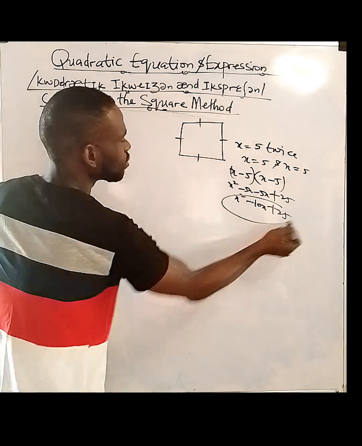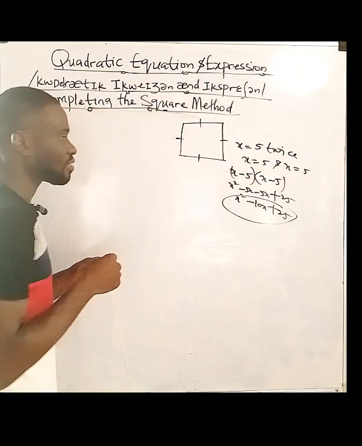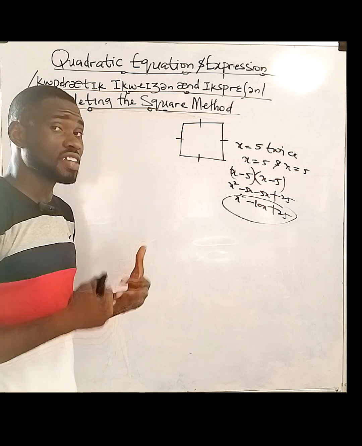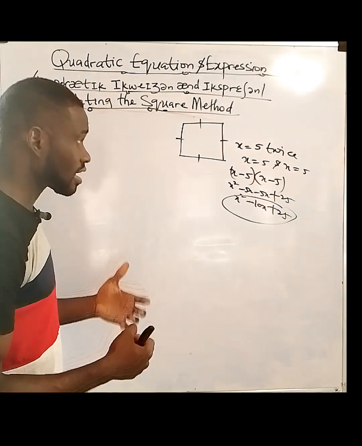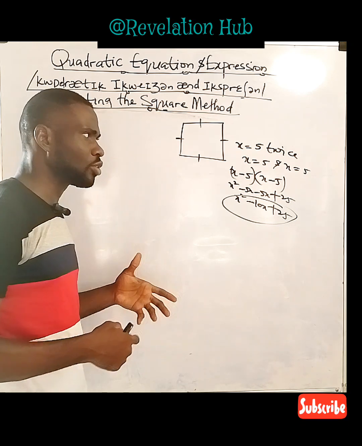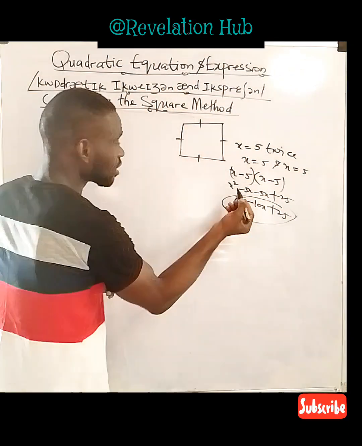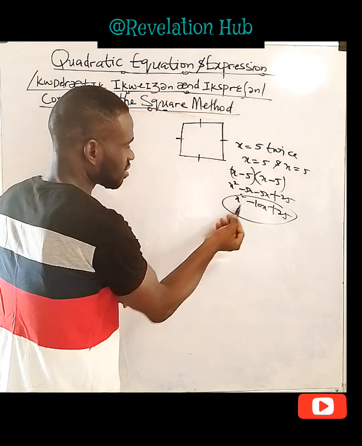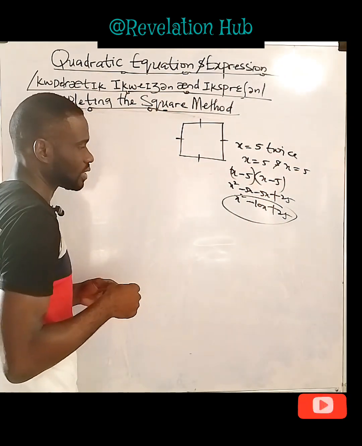So when you look at this quadratic equation that we have here, the first thing we have to look out for before we even start solving is to check if that equation is indeed a quadratic equation. How do we get to know a quadratic equation? A quadratic equation has the highest power of its unknown to be 2. So this is a quadratic equation for sure. There's no doubt about that.